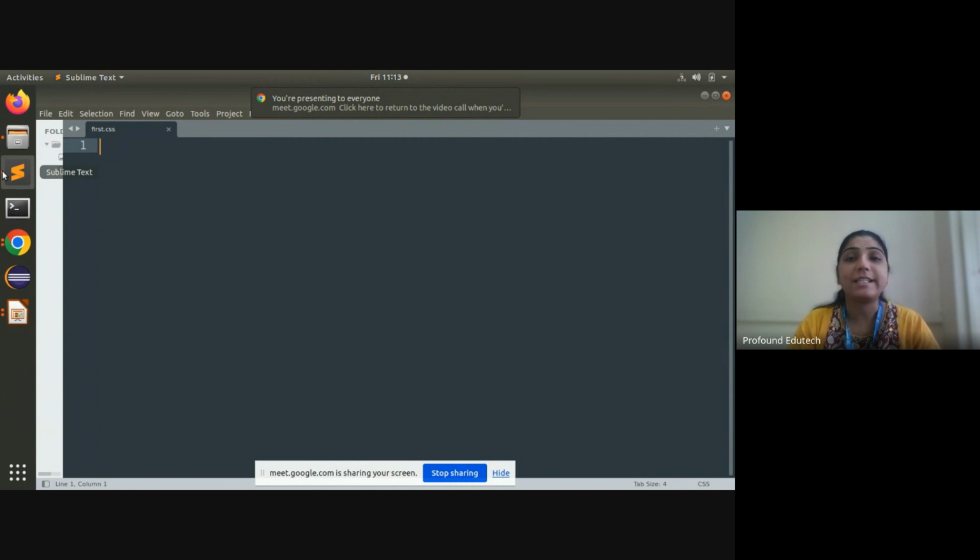CSS stands for Cascading Style Sheets. With the help of HTML, we have designed web pages. We can create different web pages with the help of HTML. But if you want to represent your web page, that is possible with the help of CSS.